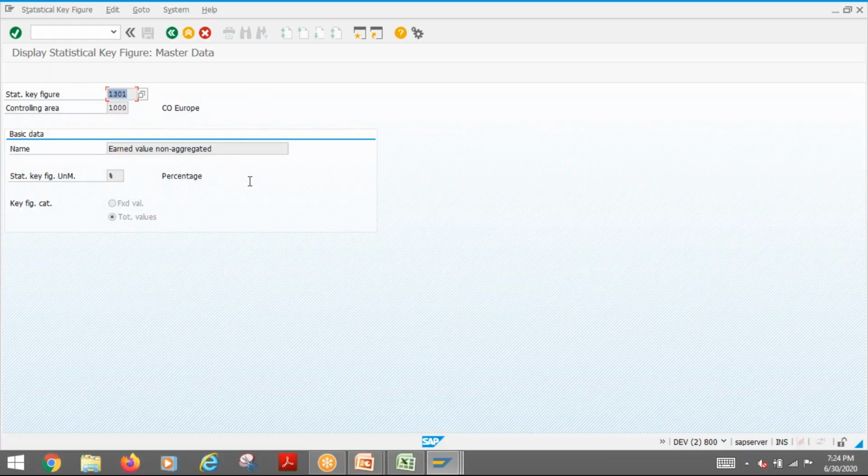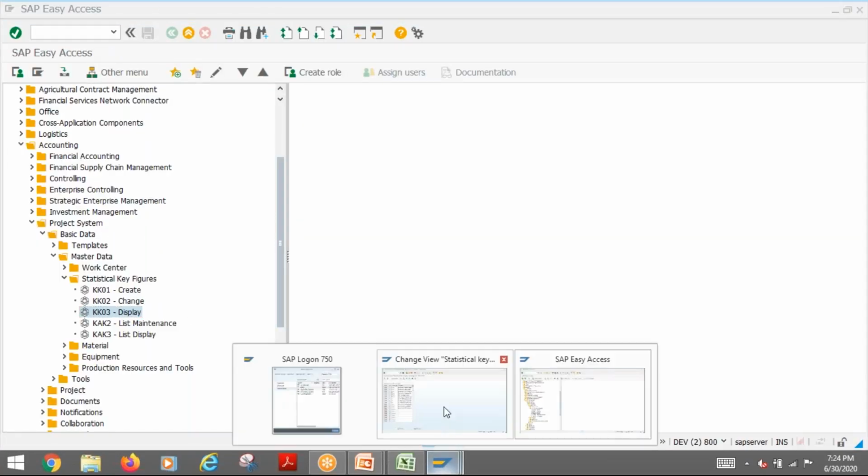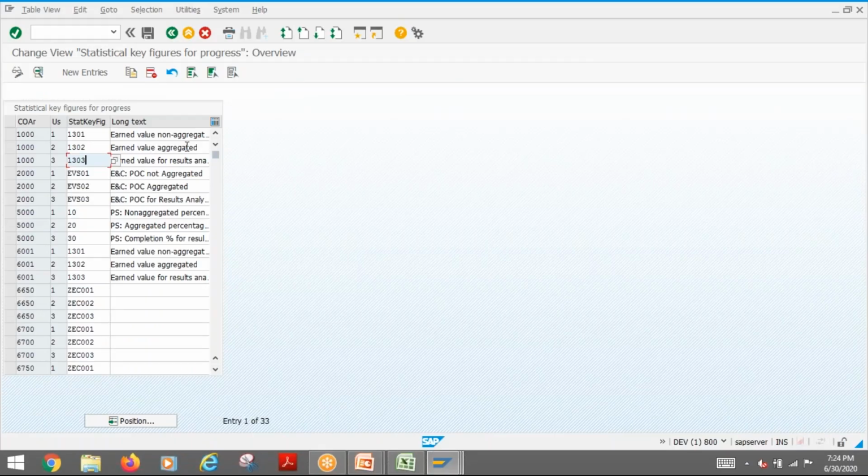This is the master data you need to maintain for the configuration for progress analysis. The total values will be recorded and the unit of measure will be percentage. POC percentage will be recorded against this. Similarly, in the configuration you can see one for aggregated that you create for result analysis. I'll come to that one. So this is for aggregated value and for non-aggregated value.